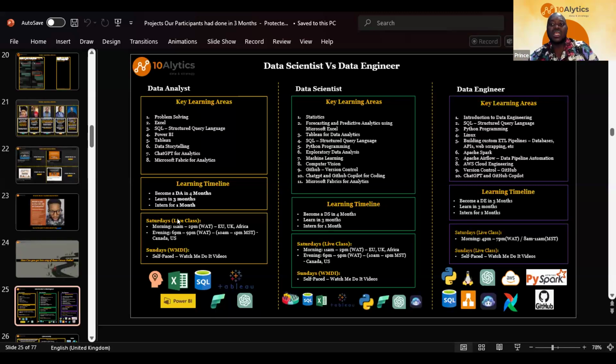All right. Then you'll also be learning Structured Query Language, just the same way a data analyst will be learning SQL. Then you'll go ahead to learn Python programming. That is the basic tool you'll be using to run regression analysis, to identify some key things that normal people will not be able to identify. You'll also use that to build machine learning models. Then we'll also be using that for exploratory data analysis.